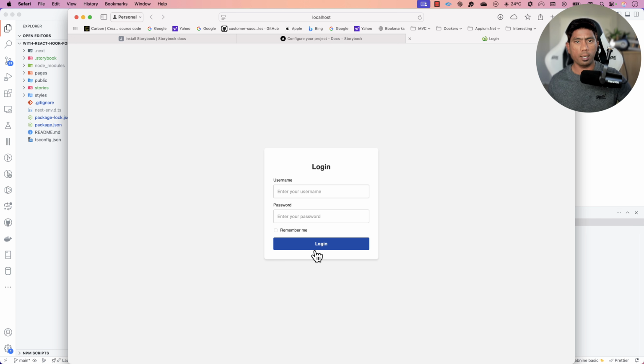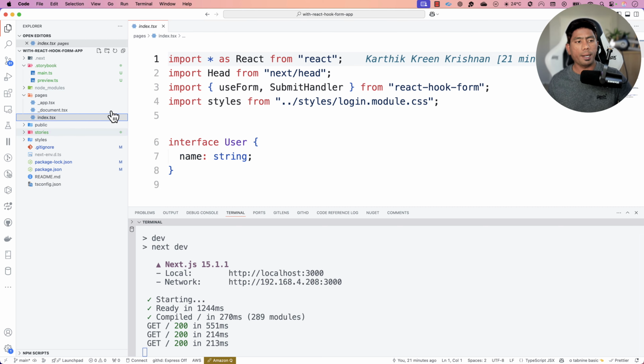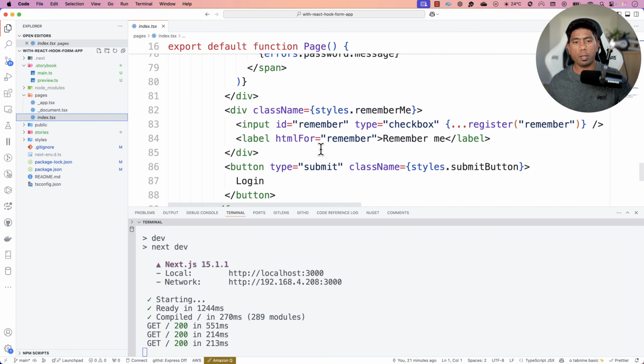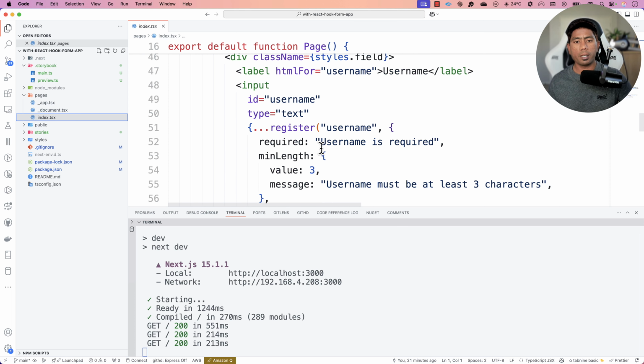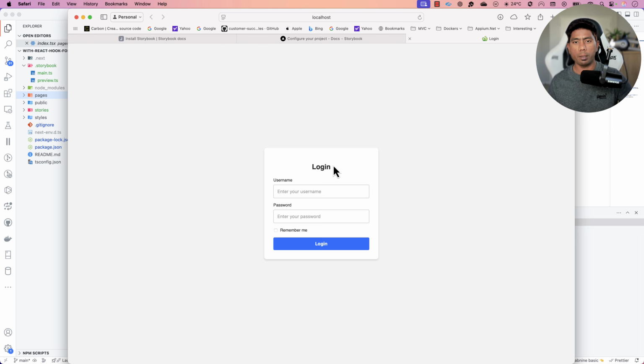And because this component, or this page, is written as an index.tsx file, which is the entire component, the Next page is all written in this same file. And there are a few more components apart from just the login component. As you can see in this particular page, we also have a greetings component.